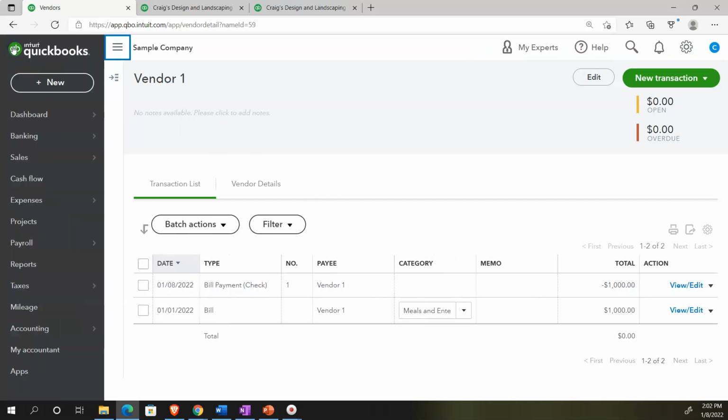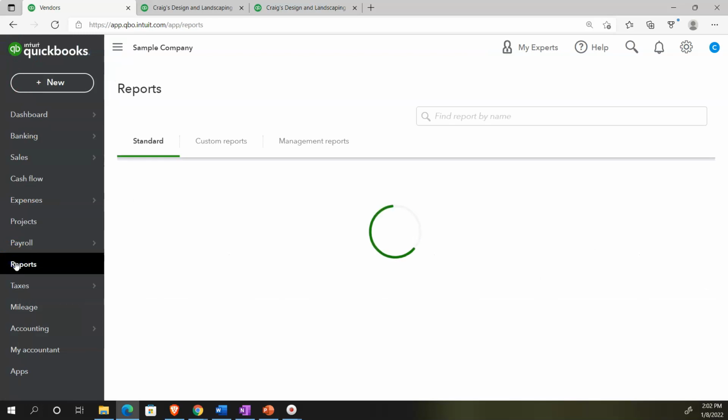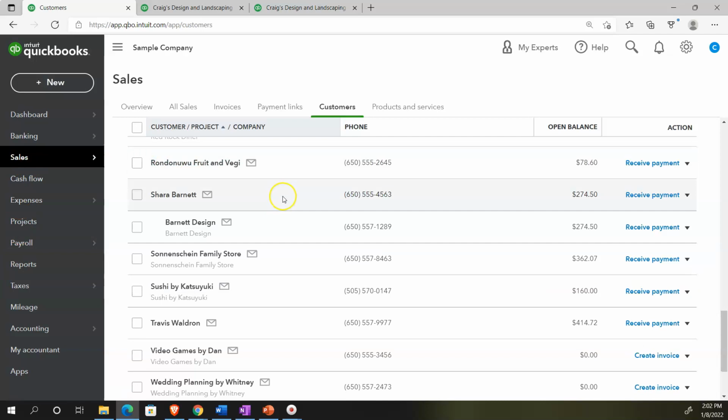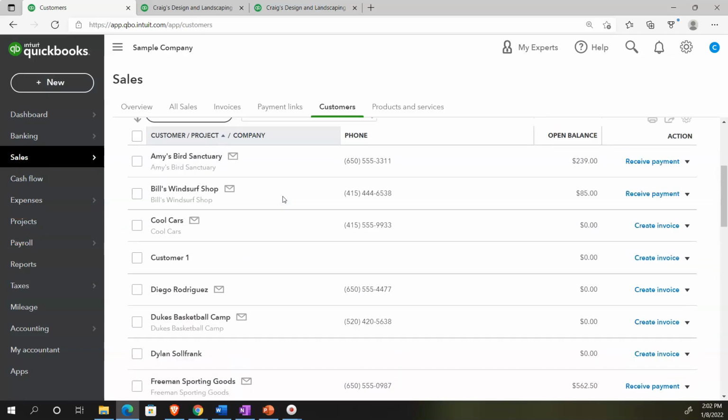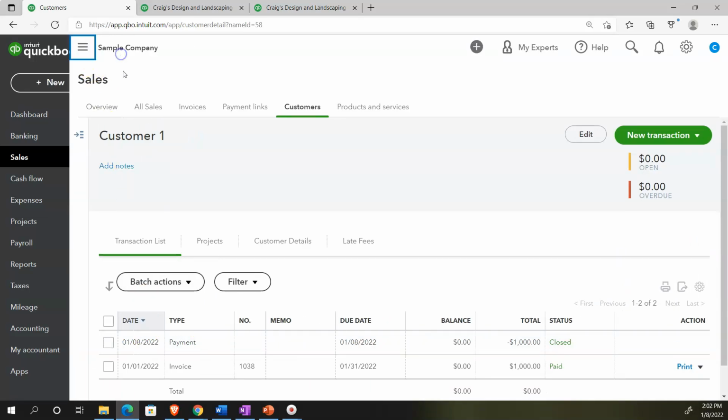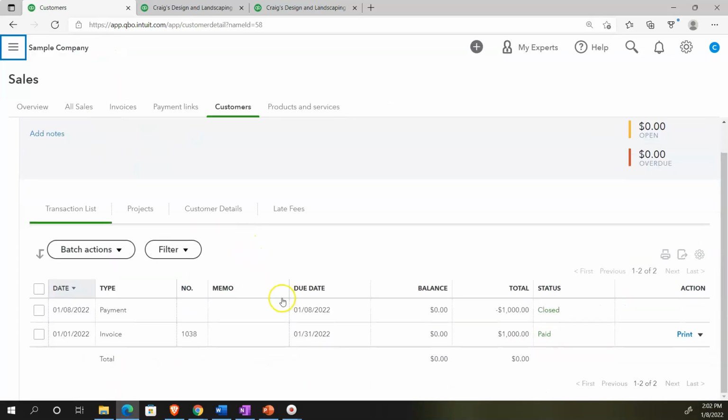And if I go up to the top and go to the customer center or the sales tab, customer center, I could do the same thing for our customer one, and we'd see the same kind of detail. I can track and say, okay, this customer that we're doing landscaping services for, we invoiced them just like normal, and they paid us. We got the received payment just like normal. They didn't actually pay us with cash. They paid us with food because they're a restaurant or something like that, and we netted out the payment. So that's how you can do that process.